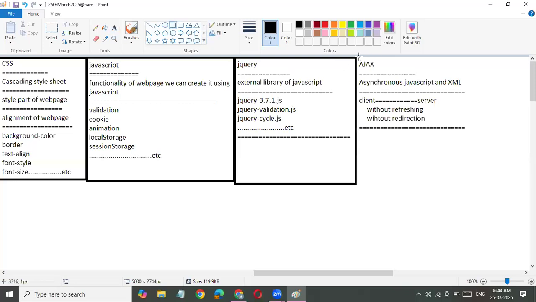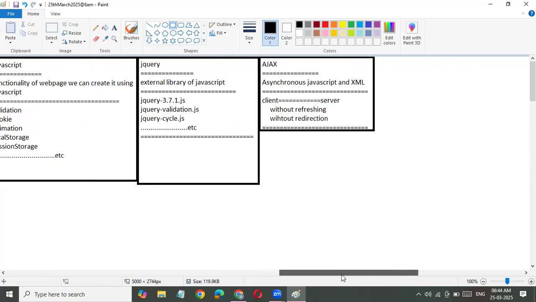Because of Ajax, you get output without redirection and without refreshment. That is possible by Ajax, an asynchronous process.